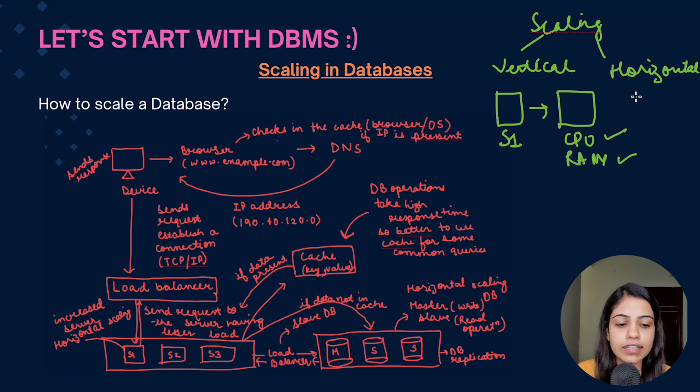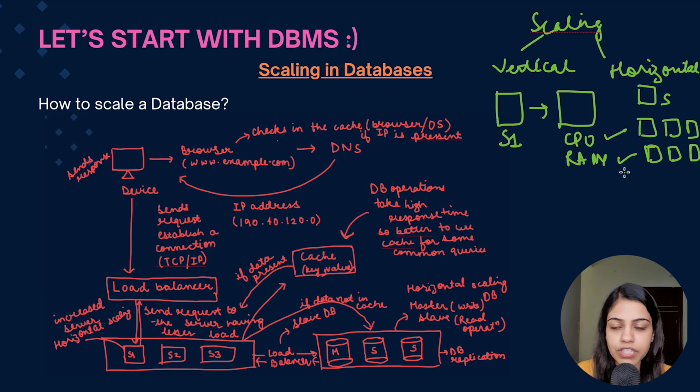Coming to horizontal scaling, if there was one server earlier, in horizontal scaling we make more servers. So there are more servers or instances which are made. Consider if one server fails, what will happen? The other server will accommodate the request. So in horizontal scaling, we increase the number of servers or instances. In vertical scaling, we increase the CPUs, cores or RAM so that it can accommodate more requests, but only to a certain extent.